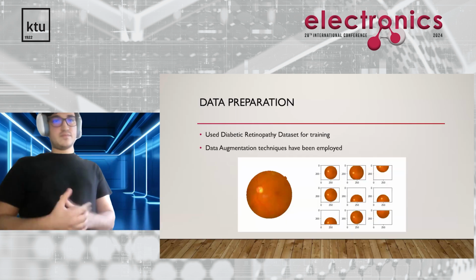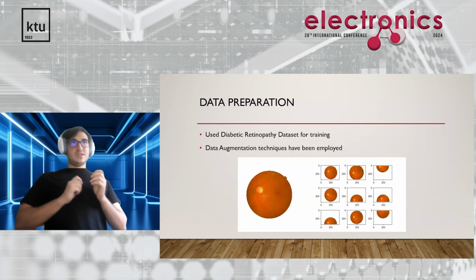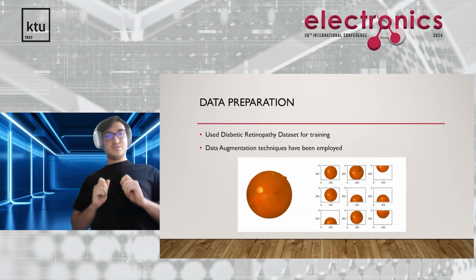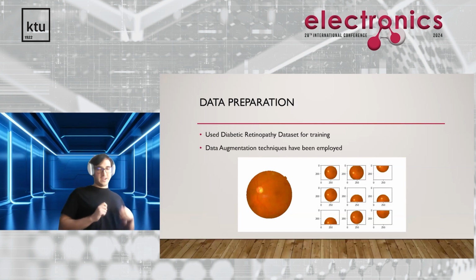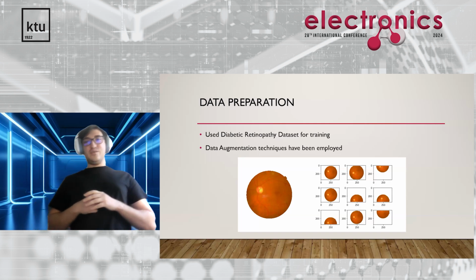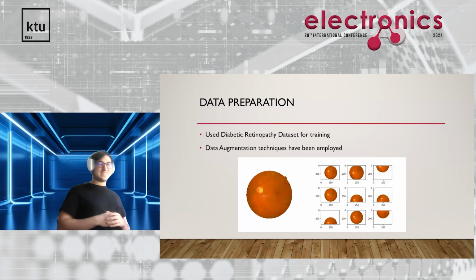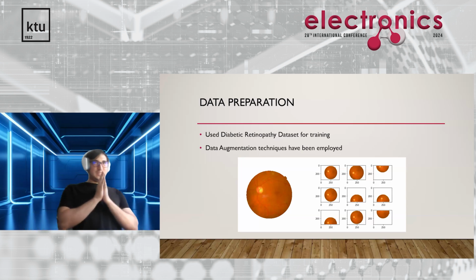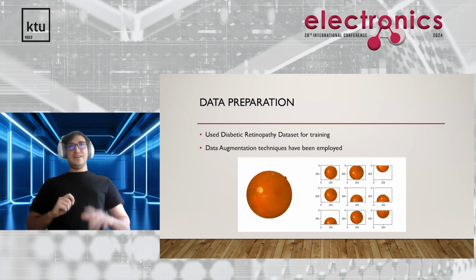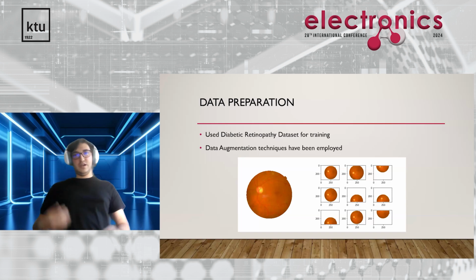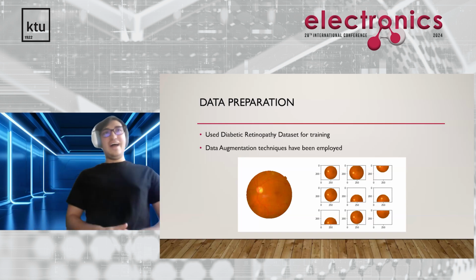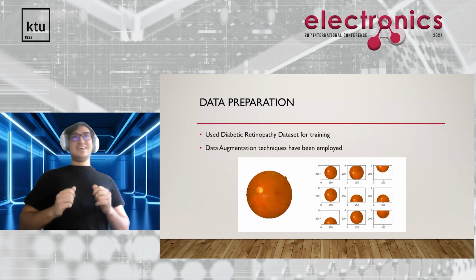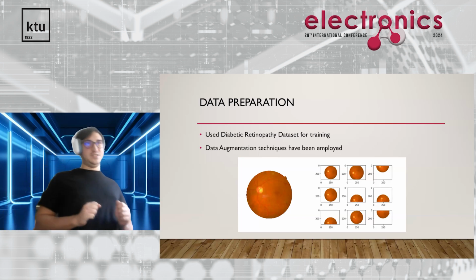The dataset we used was called Diabetic Retinopathy Dataset, and we managed to find it from a competition on Kaggle. And we found it to be one of the best things I've ever seen in my life. So the dataset was originally intended to have 5 classes, and we had to merge them into 2 classes, healthy or diseased. And coincidentally, this led to the dataset being balanced, each class having 1,831 images.